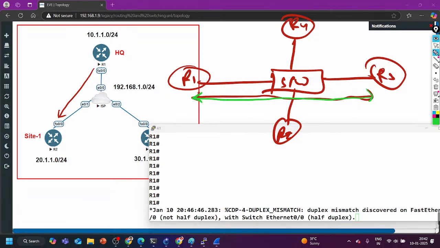So in case of dynamic neighborship, what will happen? Both routers will be sending messages on the multicast address, and the other routers will be using their CPU too, because the switch will forward one copy to this router also, and this router also. So in this case, it's better to configure a static neighborship between router 1 and router 3.